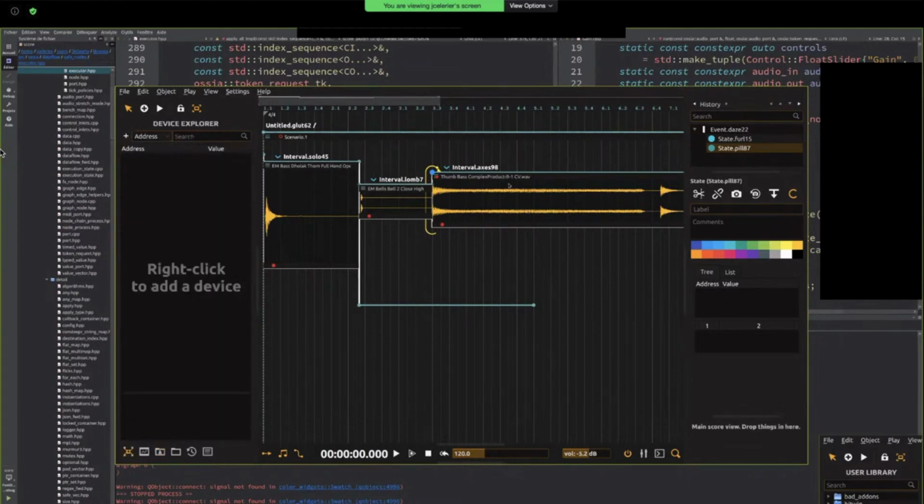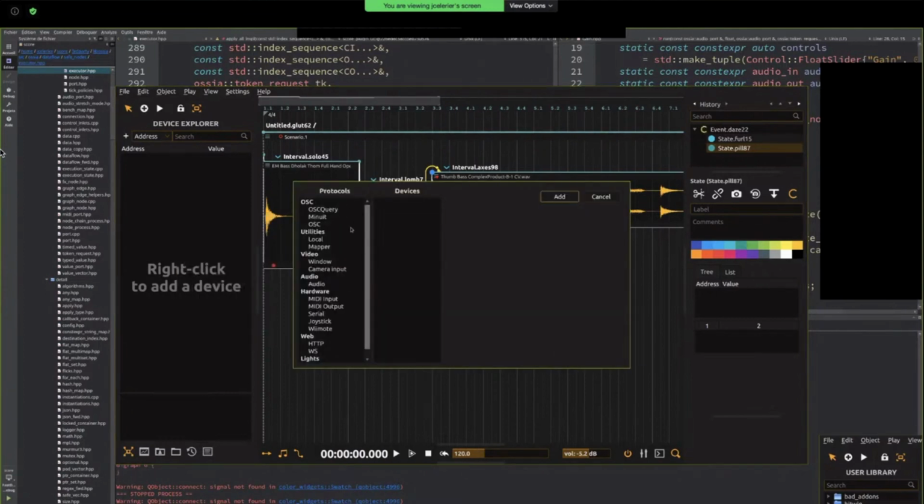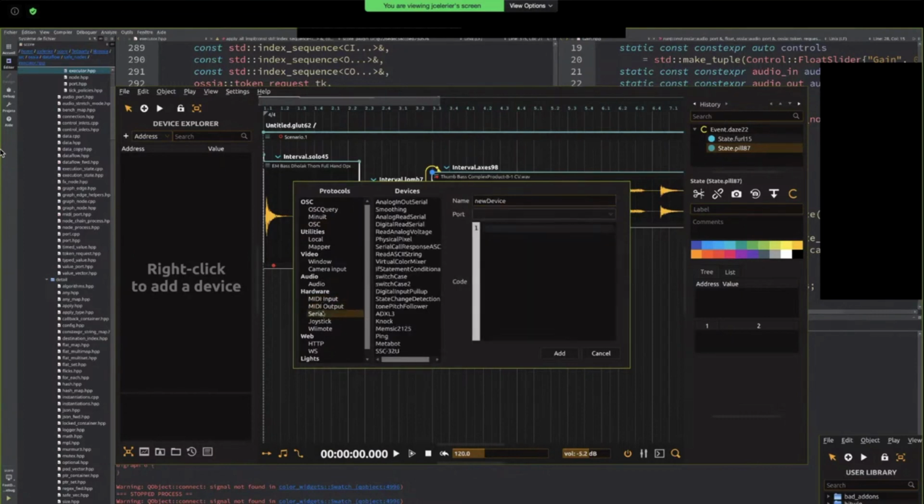This leads us to the second part of the software, the device explorer, which is at the left. At the left, we can add devices, and that opens a small window. In this window, we can see a list of protocols. For instance, OSC, some of you may know it. MIDI input, MIDI output. I don't have any MIDI device plugged in. But also you can use your serial port. For instance, if you have an Arduino, you can just plug it in by USB and start using it as a sensor or send data to it. Joysticks, remotes, and we are trying to make something that really supports a lot of various protocols and interaction means.